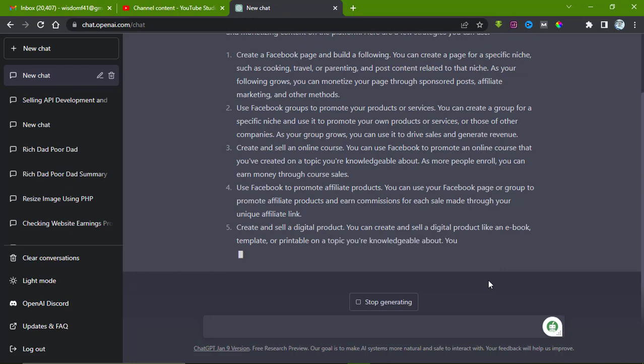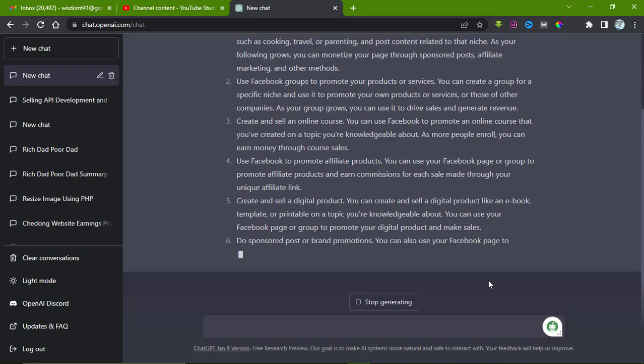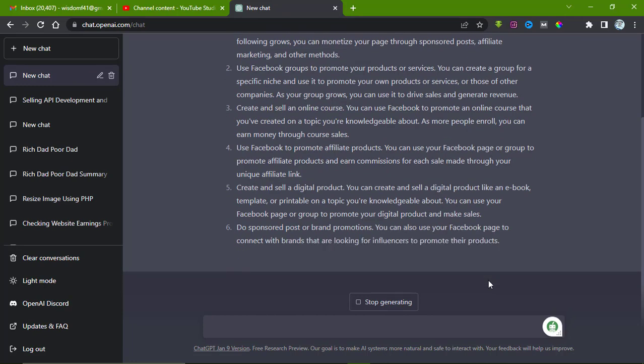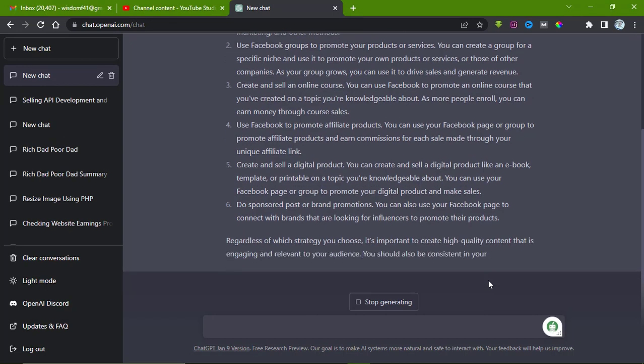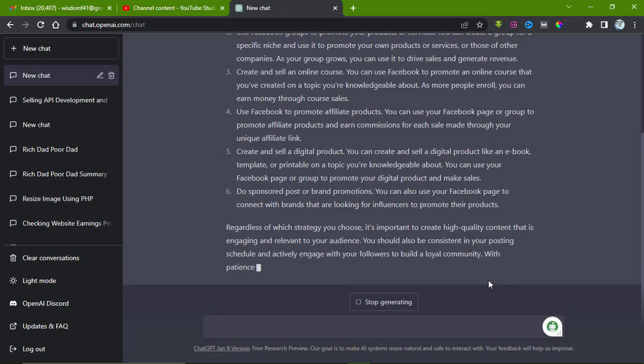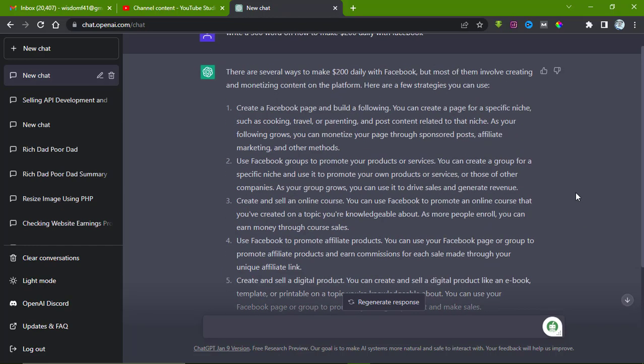If it would take you 2 days to write a complete blog, with this it will take you less than an hour, which reduces the time it will take you by more than 80%. After the writing, it will give a short summary. So once everything is done, the next thing you do is what I've said earlier. Let's wait for it to finish. So it is done.